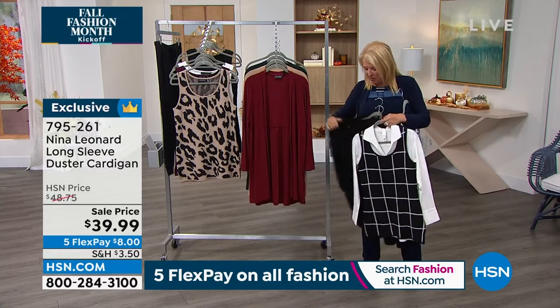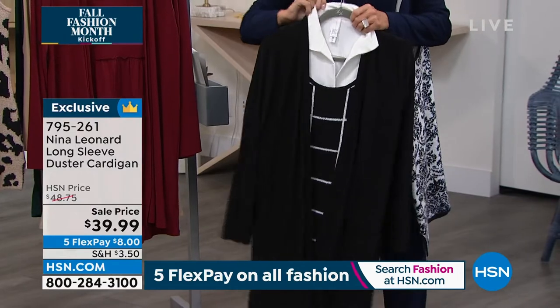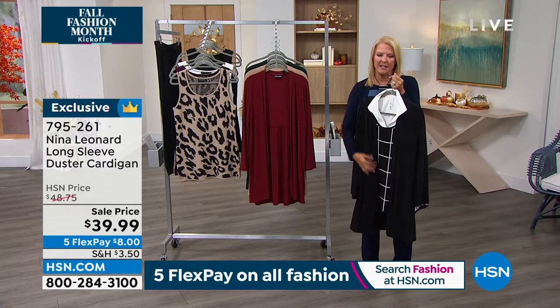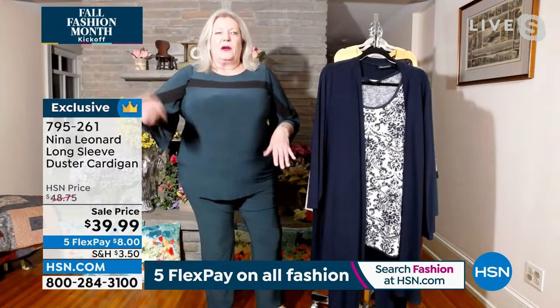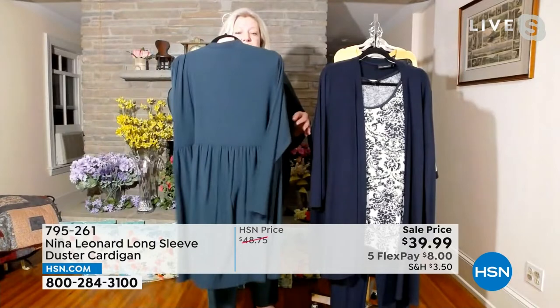Now we're moving on to this fantastic duster cardigan. One of the reasons we're so attracted to outfits that stylists put together is the idea of successfully layering pieces — and most of us aren't very good at it. This is that final piece, the icing on the cake. It's the piece that lady in the neighborhood — the one who always looks fab — is literally throwing on over her t-shirt and jeans. You layer this on over just about anything: an office look, over a vest tank, or over a beautiful little dress, because it just screams 'wear me' and it's so easy.